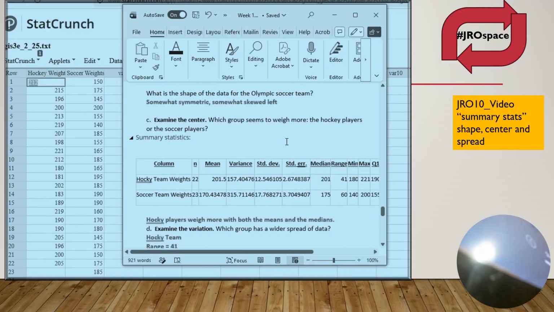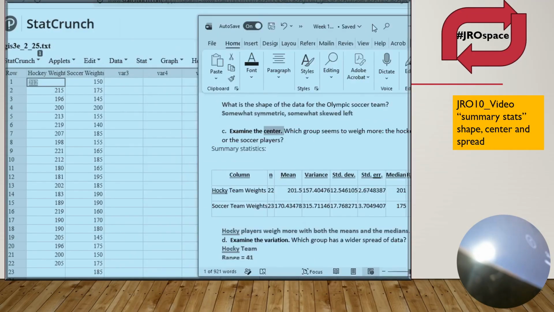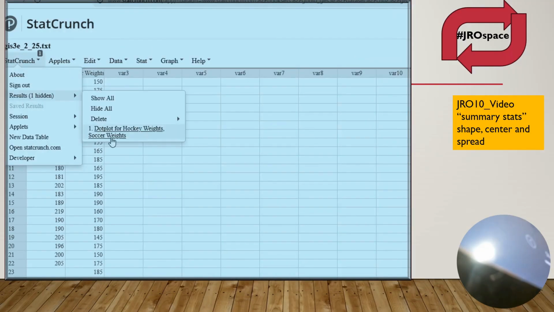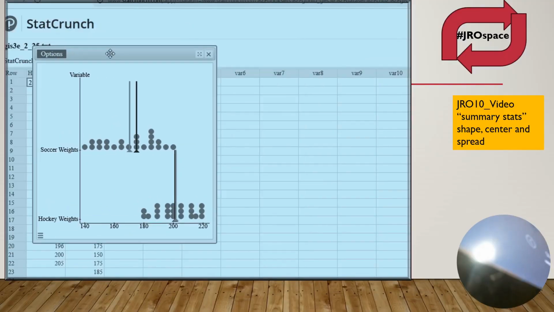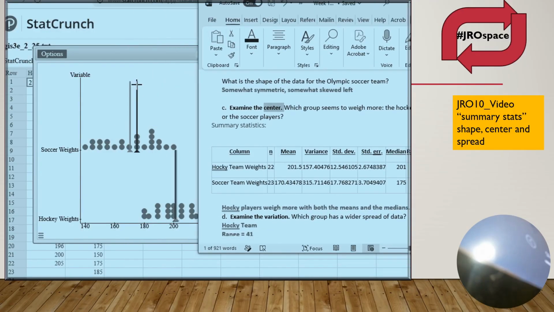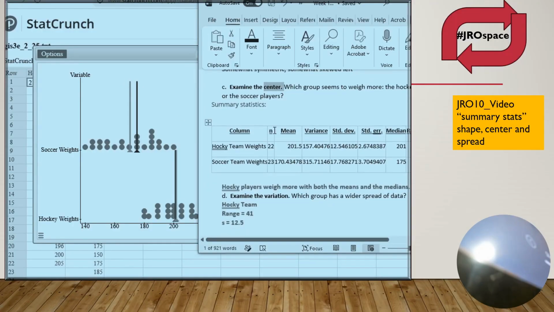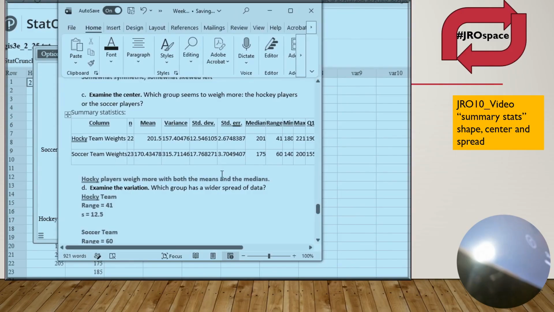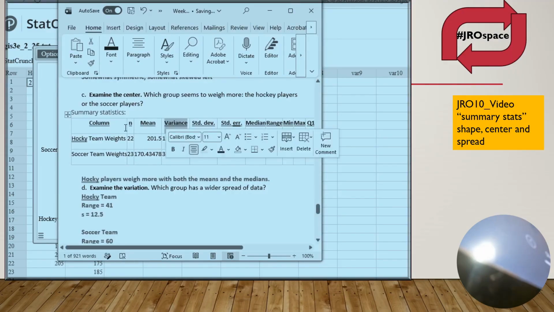Hockey team, when we had the soccer. The center. See now with that one dot plot we had, with this dot plot, we have a measure of the center. These measures of the center. And I went ahead and ran this summary stats, and that's what I was wanting to show you. Basically, we really don't even need the variance at this point.